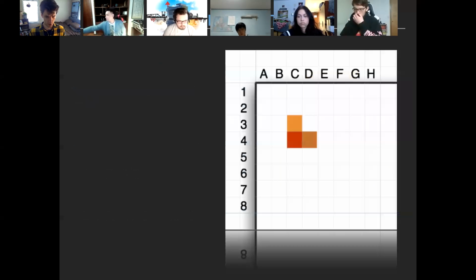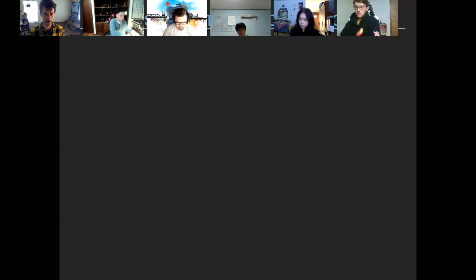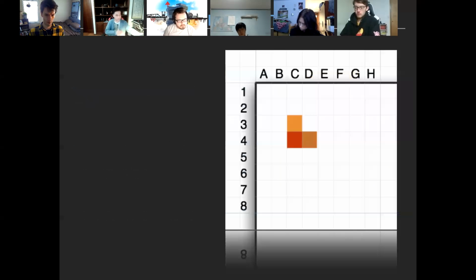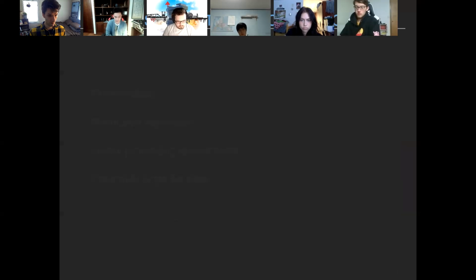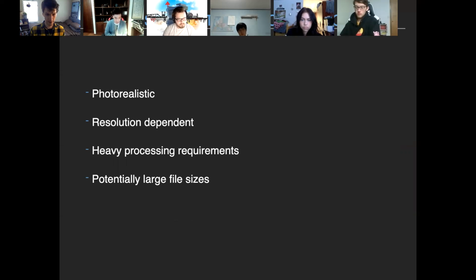Continuing here, just another view of these pixels on a grid. The big things that differ between raster and vector: with Photoshop and raster-based images, we're really thinking more in terms of photography, holding higher resolution within individual pixels.